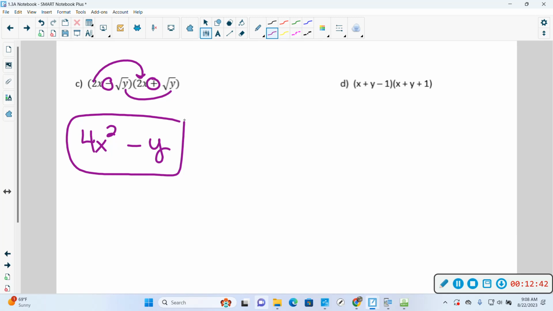Now I'm going to show you a trick on D. Because at first I'm like, oh, Lord, a trinomial times a trinomial, I'm going to have 9 terms. It sounds like a lot of work. But catch it. D is kind of like C, because I see this minus plus situation, and you do have these being the same thing. So I'm going to kind of multiply it the same way, but I'm going to try to work smarter, not harder, because I don't want to do 9 full terms. That seems yucky. So I'm going to do this x plus y's together first.